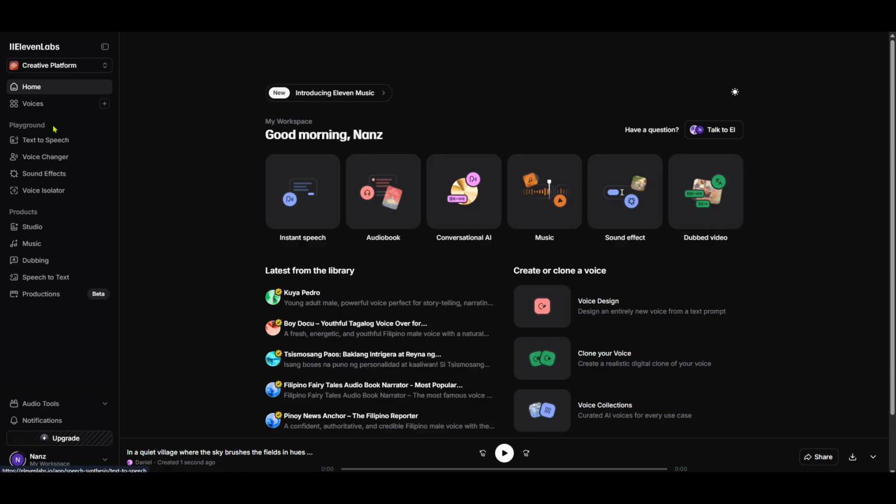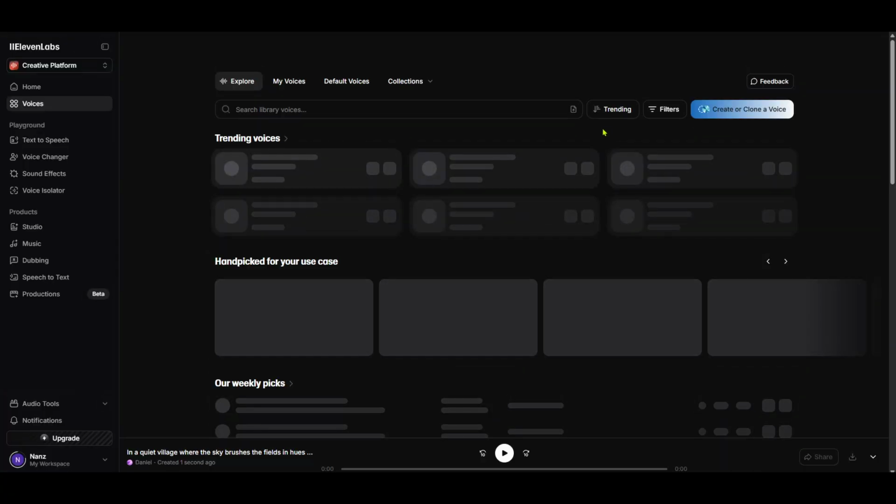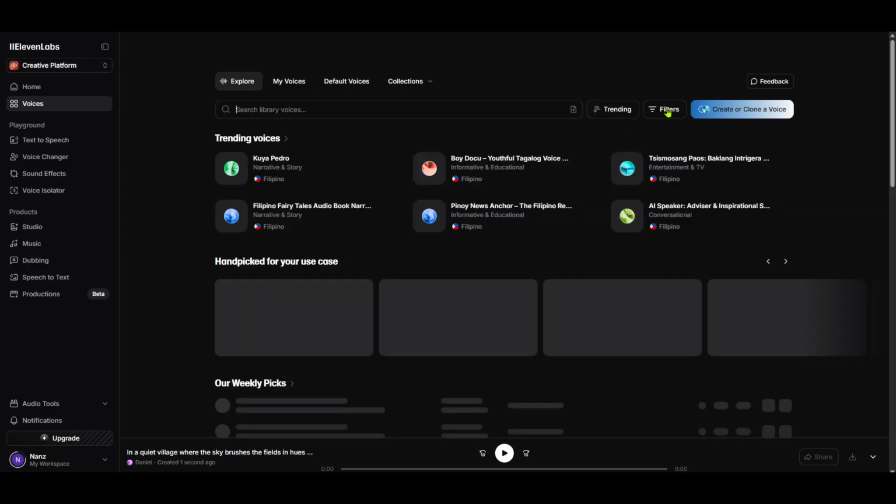Next, you'll see a button labeled Filters. Clicking on it will allow you to tailor your voice selections by various criteria, including tone, style, and, crucially, language. By engaging this filter, you set yourself up to find exactly the type of voice you're looking for, ensuring your text-to-speech outputs are perfect for any context.